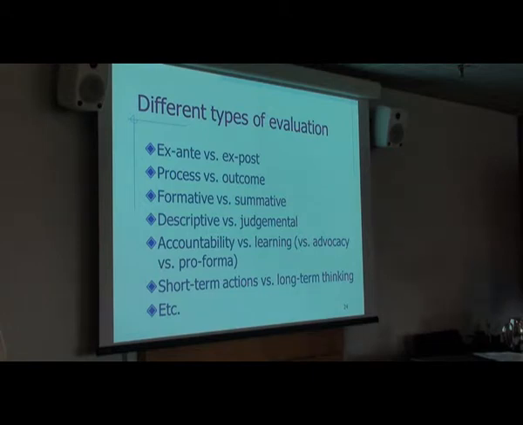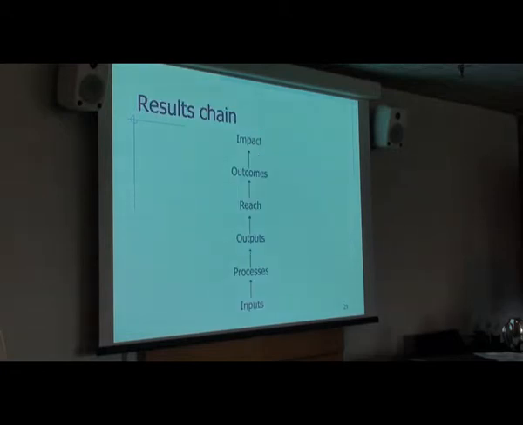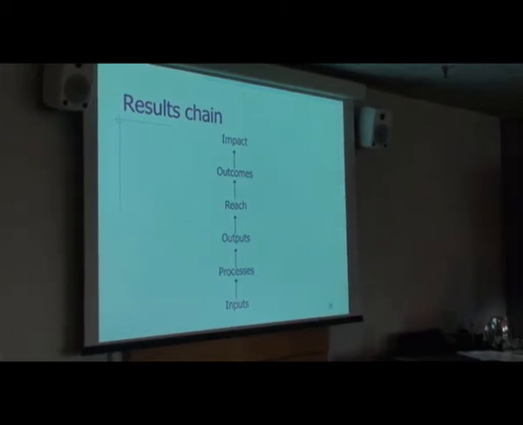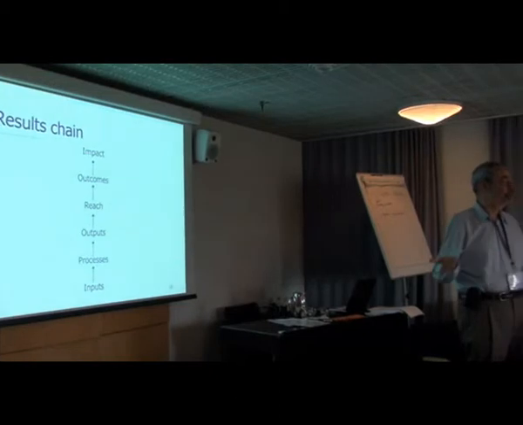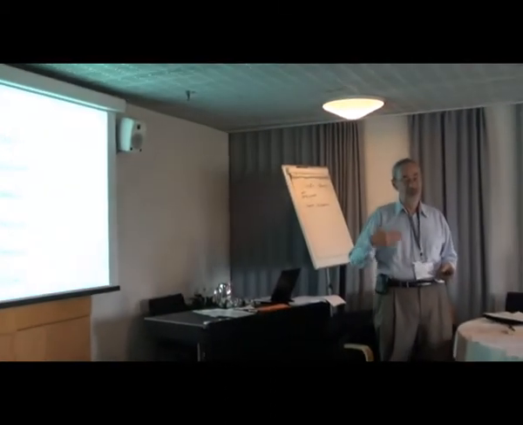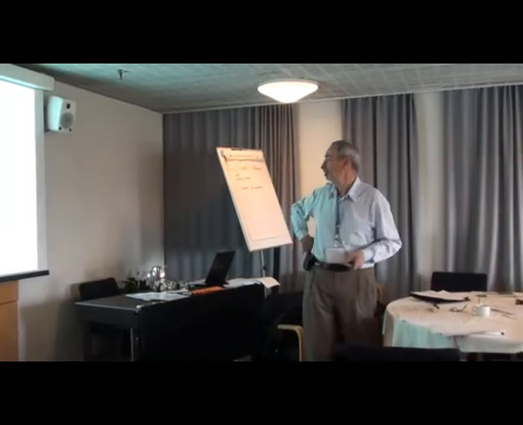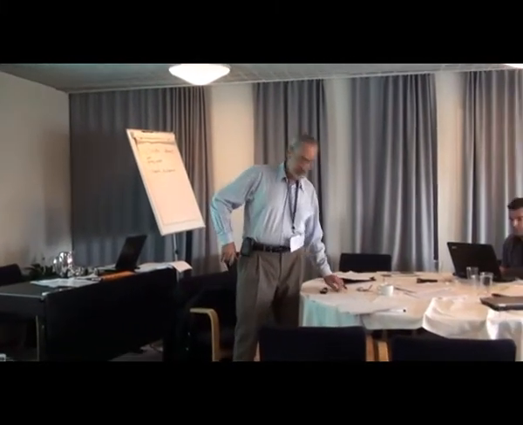So now what I'd like to move into is some thinking about the results chain, the intervention logic, theory of change, logic models, all words which tend to mean pretty much the same thing. Now this can look very different, and theory of change I think is one of the best ways to really identify what kind of questions could be asked at what point in time in the life cycle of a program. So it could really help identify what questions to ask, and if it's done in a participative way, get some consensus about things. Now this is your classic linear results chain.